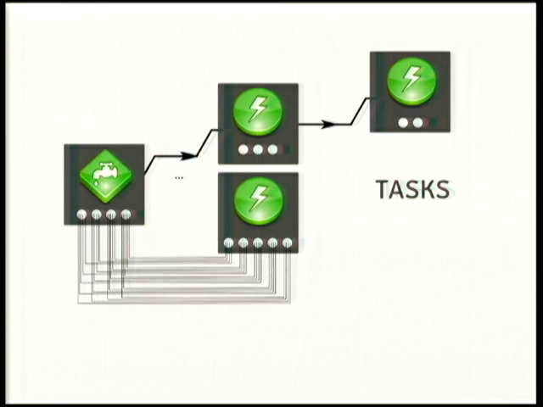So tasks pass messages directly to each other. There's no intermediary message broker like there are with many other systems. All of this messaging goes over 0MQ and uses Zookeeper for discovery. Basically, because all of this complexity is programmatically wrapped up in Storm, it makes your life a lot easier.